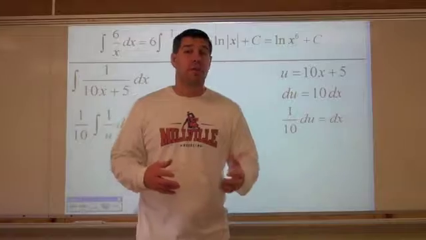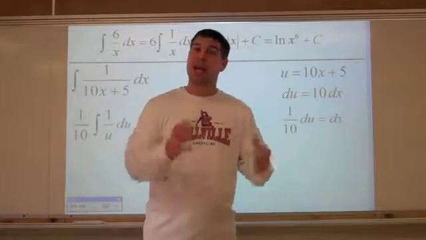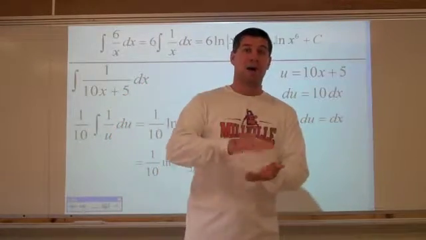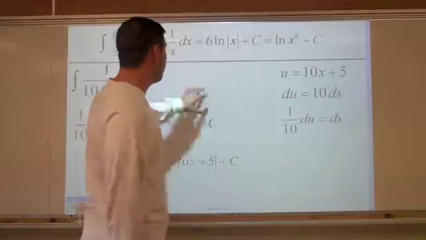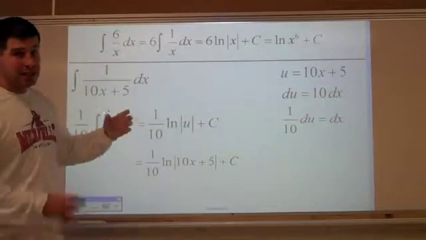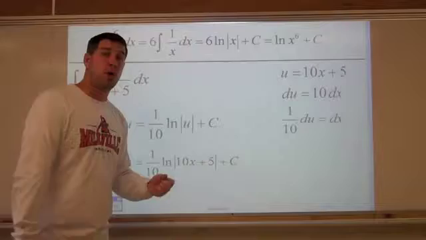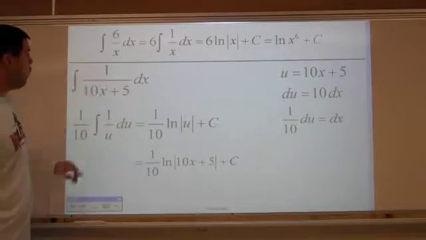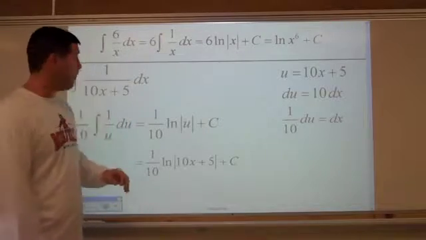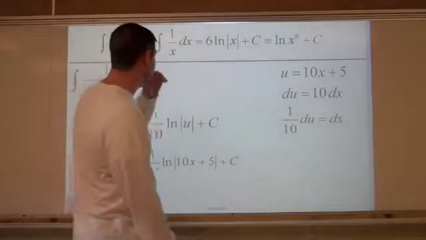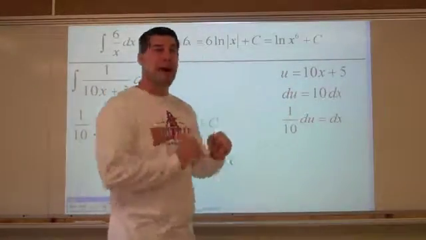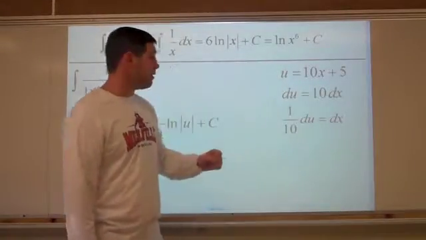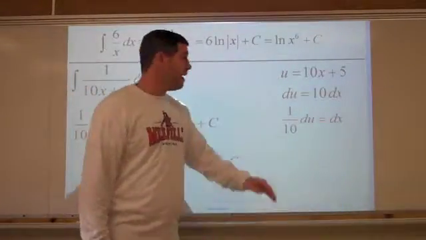The natural logarithm function, the differentiation of it and the integration of it, allows us to antiderive a lot of rational functions where you have a numerator and a denominator, because this opens up the 1 over x. If the denominator is to the 1st power, a lot of times it will be some form of the natural log integration. So we have the integral of 1 over 10x plus 5 with respect to x. Well, the first thing you want to do is use some u substitution. So u is going to equal the entire bottom in this case, 10x plus 5. du is 10 dx, so 1/10 du is dx.